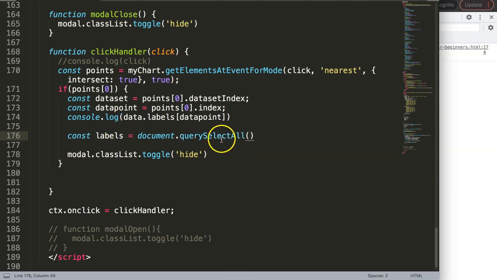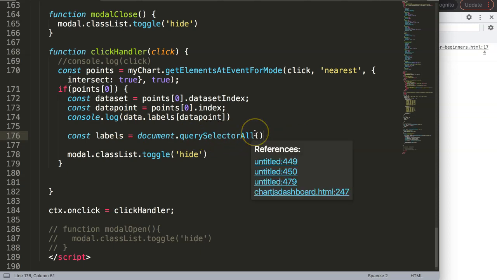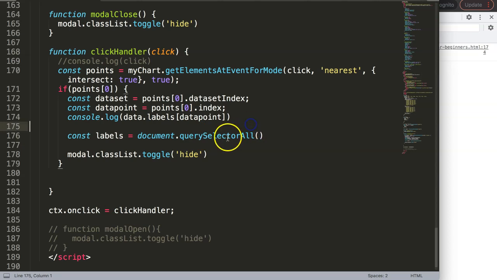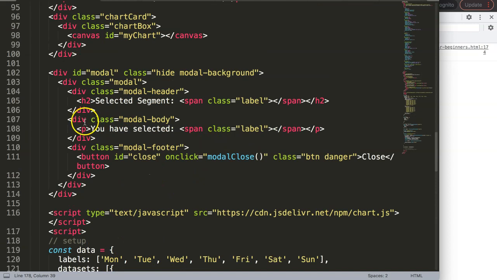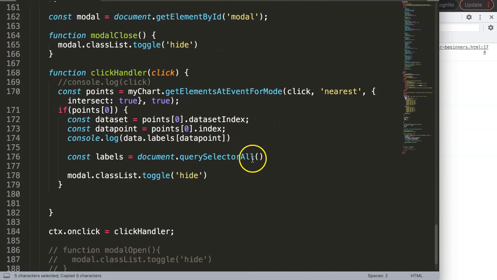All right, so what is the difference, or what is querySelectorAll? And watch out here, I'm typing select, it should be selector. Query means search, and then selector means looking for the element or the syntax here. In this case, it will be the syntax of span, or specifically the class of label. So you say, I want not only one, I want every one of them that is in there. So I say querySelectorAll, which takes a string value, so I then get this one.